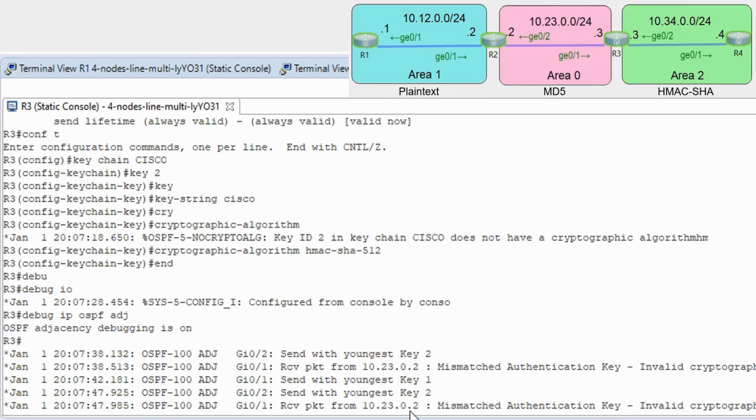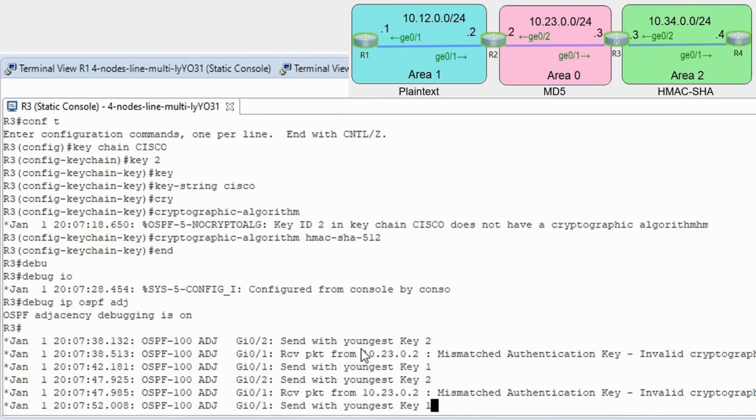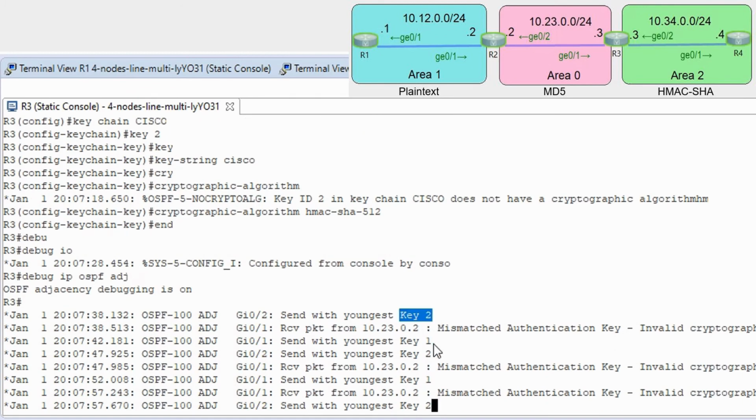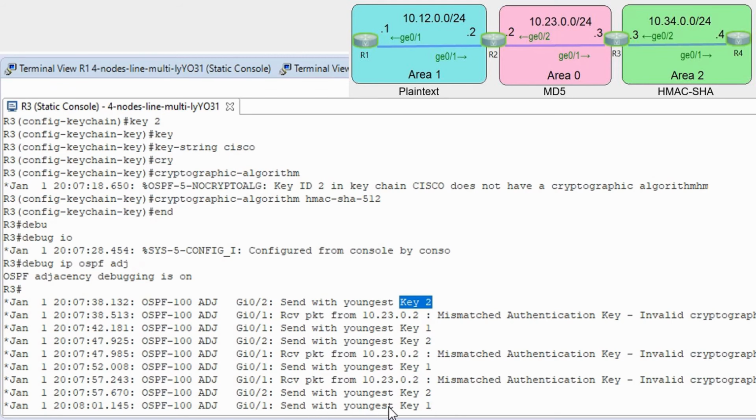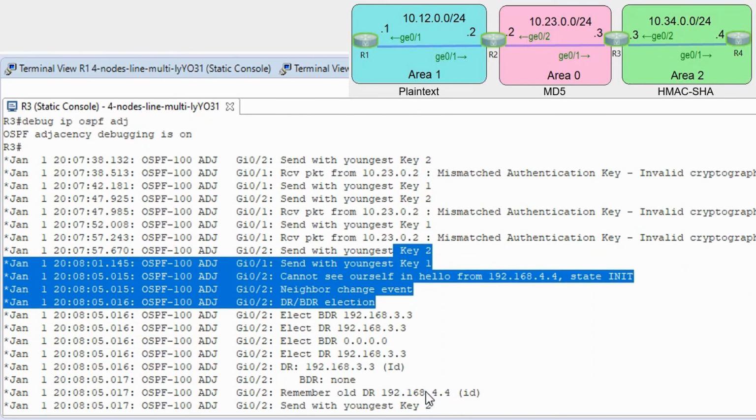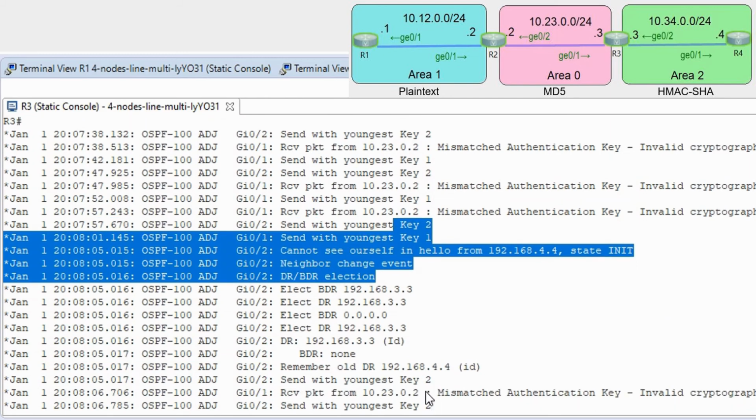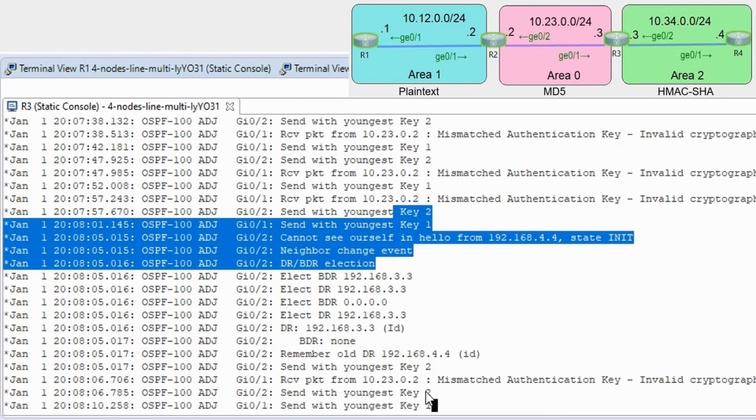Send with youngest key 0 key 2. So it's sending key ID 2 to this router R4 for authentication.